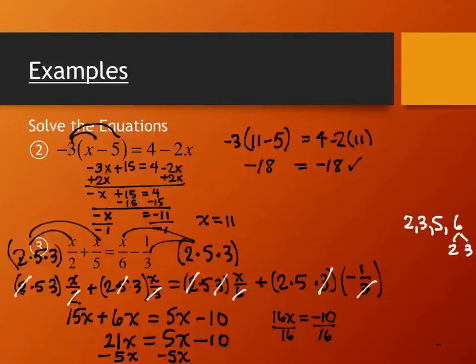How would I simplify 10 over 16? Take out 2, they both divide by 2. So if I divide 10 by 2, I get negative 5. And if I divide 16 by 2, I get 8. And 5 and 8 don't have anything in common except for 1. So at that point, it's simplified. This one's actually nice enough that if you wanted to, you could turn it into a decimal because it stops. It's called a terminating decimal.